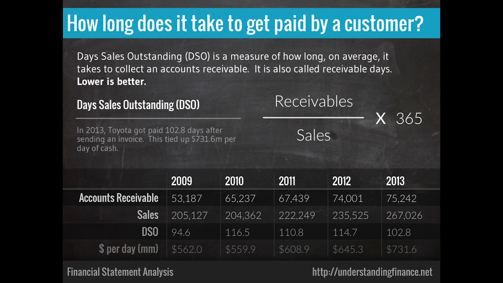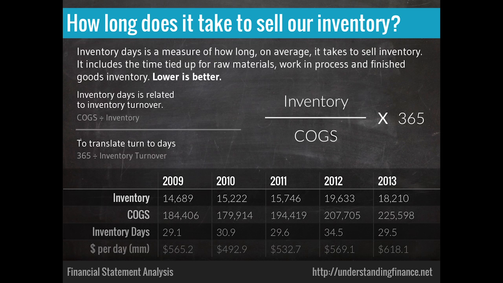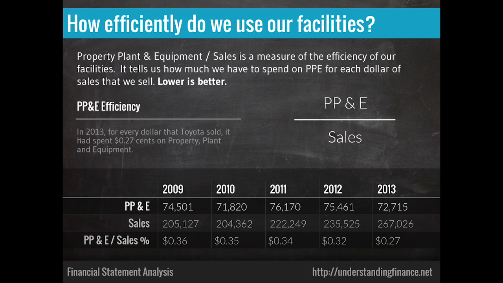Cash is going to be very important to Toyota. Okay, next we want to look at what's called facility efficiency, or what I would call property, plant, and equipment, which is your facilities. And again, lower is better, but how much am I spending on my facilities relative to my sales? So to get that number, I'd say PP&E, property, plant, and equipment off the balance sheet. Net PP&E is the number that I want, divided by sales or revenue.